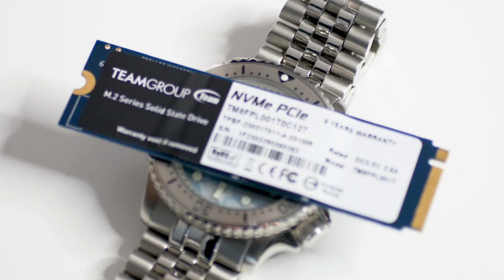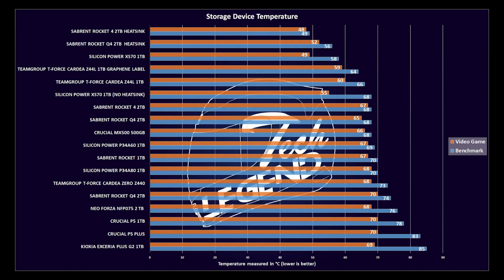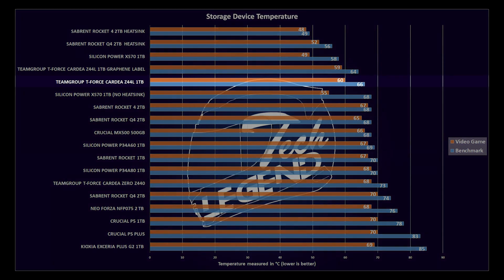Before we head into the synthetic benchmarking, let's see how the SSD performs under load, and by this of course I am talking about the temperatures. With normal usage, the TEAMGROUP T-Force Cardea Z44L 1TB reached a maximum temperature of 66 degrees Celsius, and this was without the graphene label. However, once the graphene label is installed, the temperature drops by 2 degrees, so not that bad, especially for something that is already included with the SSD.